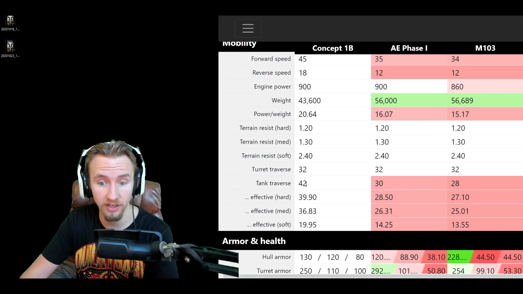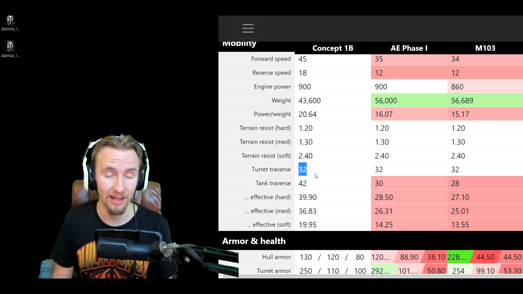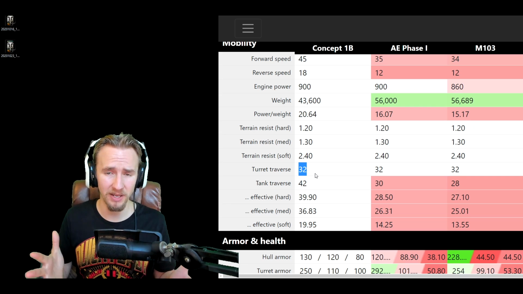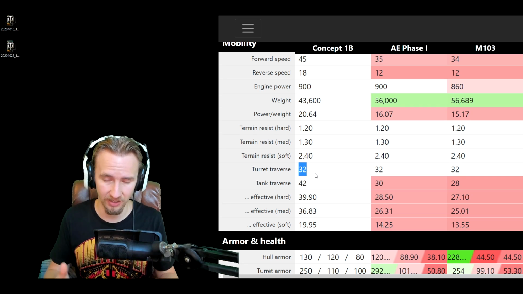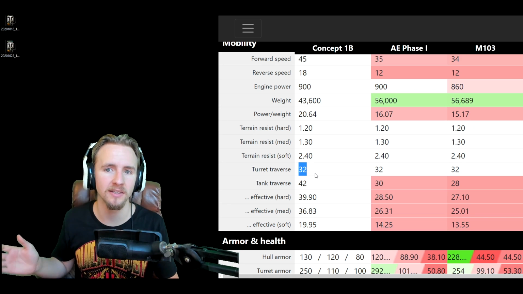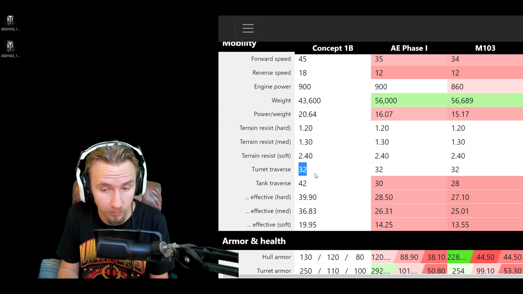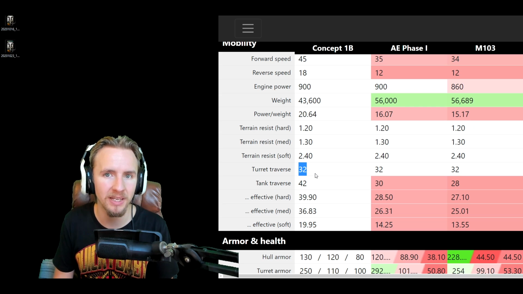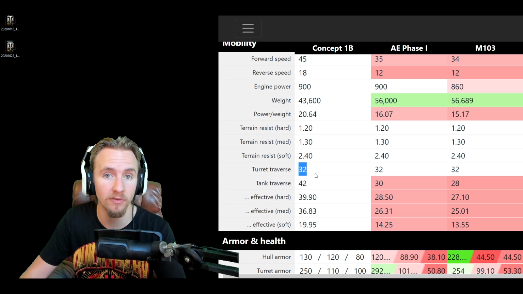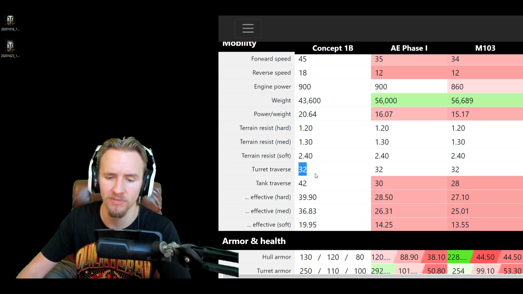The tank traverse on this vehicle is also significantly better than the AE Phase 1 at 42 degrees, while the turret traverse is the same at 32 degrees. So this means that it's going to be able to quickly re-engage targets. It's going to be able to do quick turns around corners. It's going to be able to zigzag with that great power to weight, even possibly slightly upslope. And that traverse speed will mean that it will be able to quickly re-engage you. So don't think that you're going to be able to surround the vehicle for long and put in multiple shots before it's going to be able to bear its gun upon you.